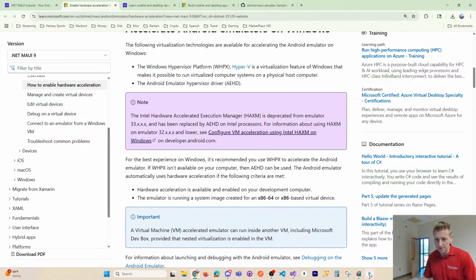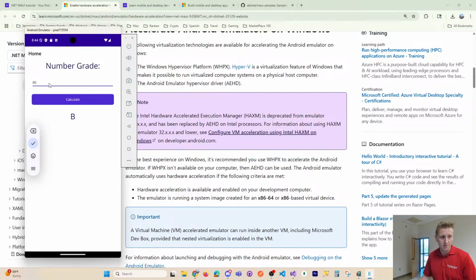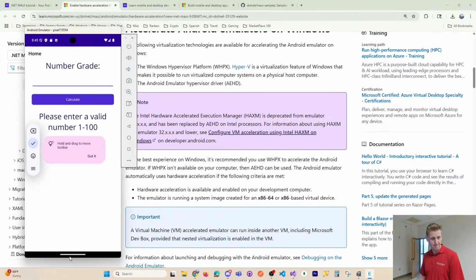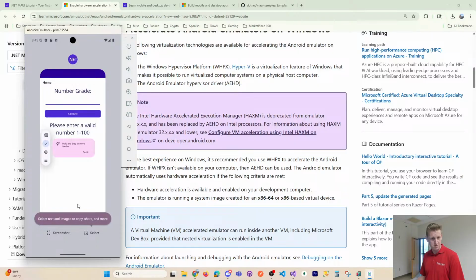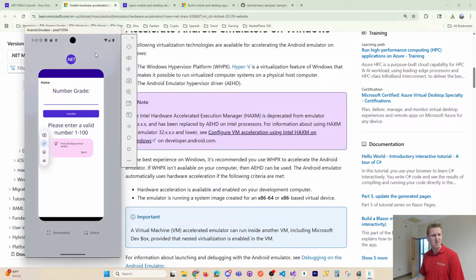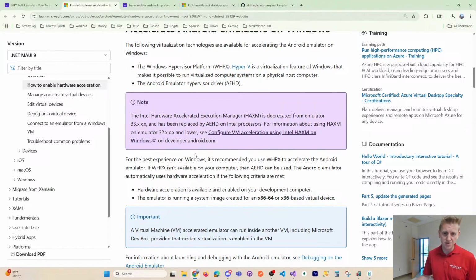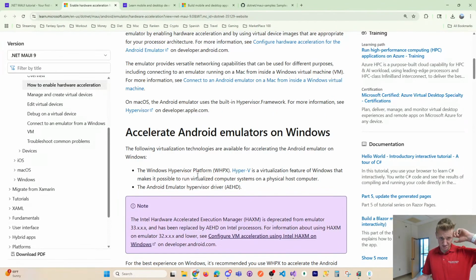What's beeping at me? Oh, my phone booted up. So there's my little app. There's my emulator. Let's make sure I checked all these options. This seems like a good step.